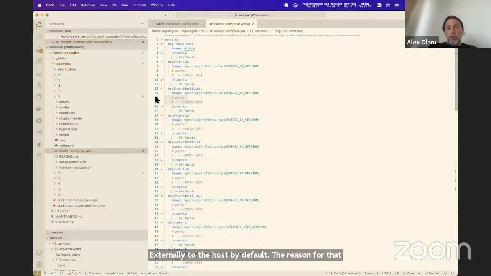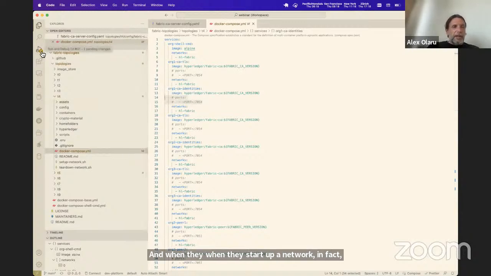The reason for that is twofold. One, we didn't want to conflict with any ports that might already be taken on the machine. We wanted to make sure that the network starts up without any issues due to port conflicts. And secondly, if you want to have multiple networks running concurrently, it gets a little bit trickier, because then each topology would have to have its own port, for example, for a CA and things of that nature. So we left it here for the users to make adjustments as they see fit, and just open the ports that they need for certain components at startup time, when they start up a network.